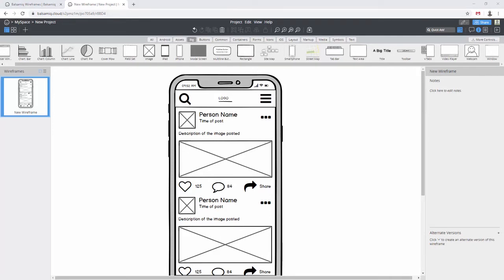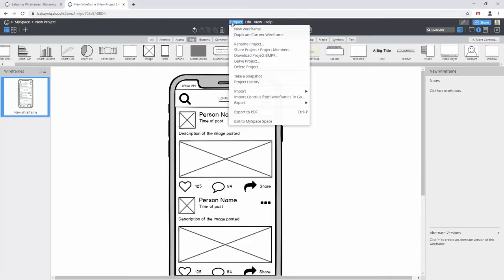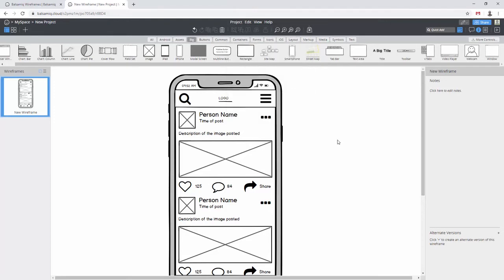And one final thing I want to show you before we wrap up, you have this share button right here, and you can share it with your client, so you can send them the link and they can check it out. But obviously you have to pay in order to do that. And finally, you can click right here where it says project. You can take a snapshot if you have multiple of these, or you can hover over here to export and then current wireframe to PNG. Or you can use a transparent background. You can also use wireframe to JSON if you're into code, which is great when working with developers.